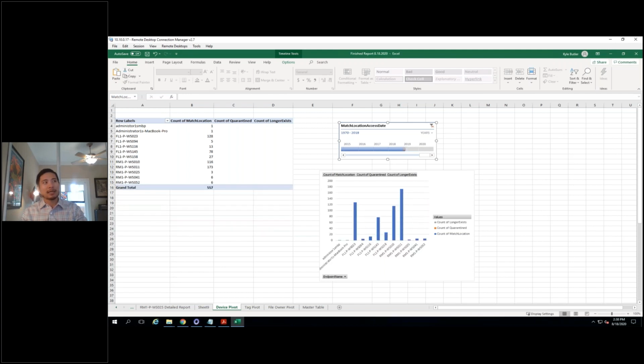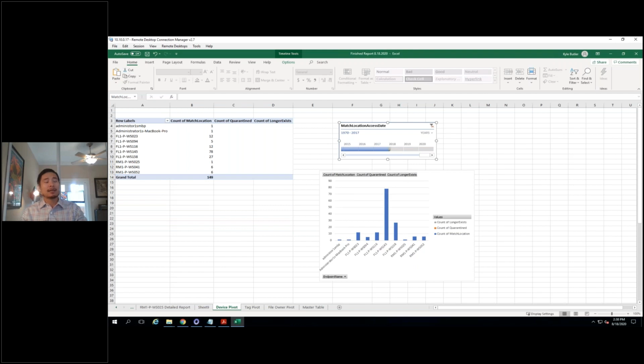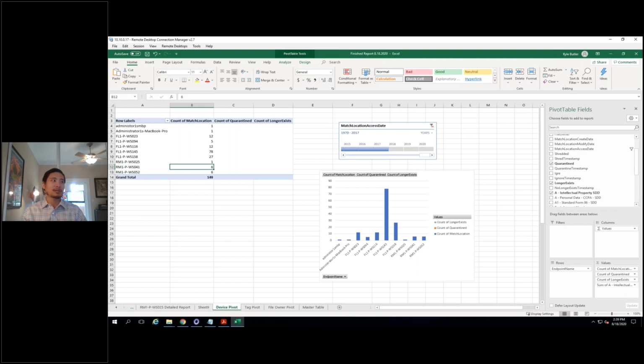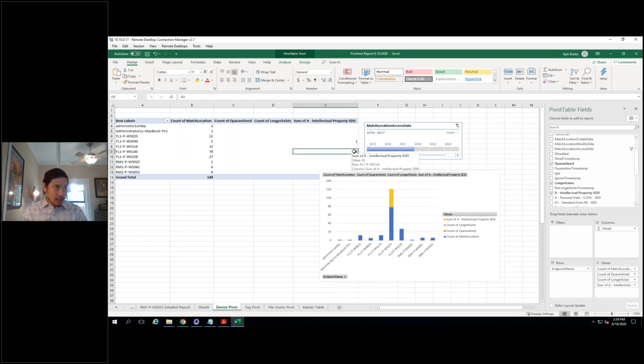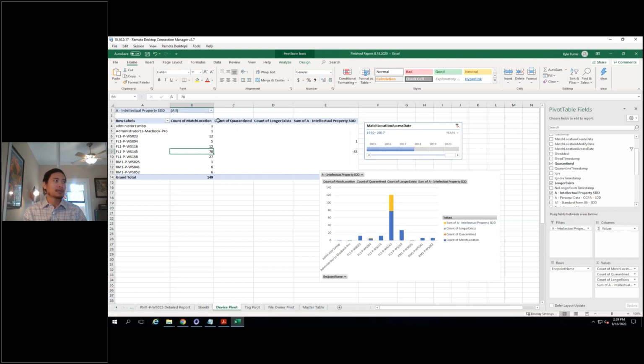So I can look at it, slice it different ways and say, hey, this is where we really need to focus our remediation efforts, because ultimately, we want to get rid of these 149 files. Here's the workstations we're going to have to go to do that. And here's the type of information that's in them. We can grab in all of the recognizers we used, and we can say, well, 43 of the 78 files on this device ended up being intellectual property. Maybe we want to exempt intellectual property from our scope because we don't really want to exclude any of that.